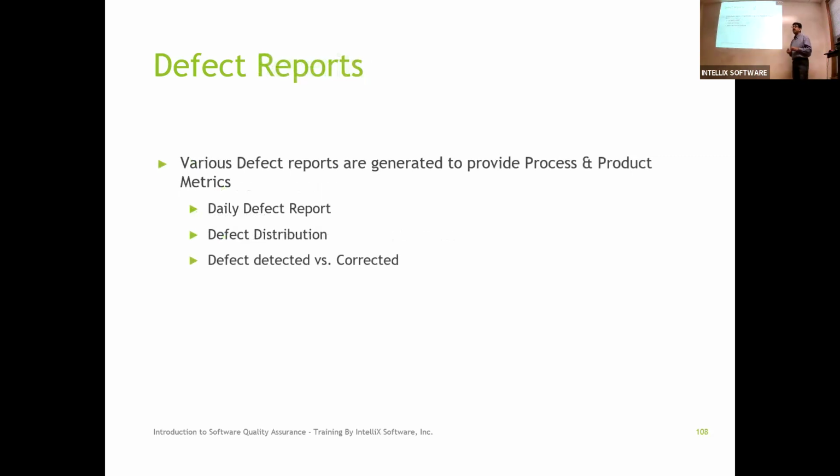Okay. Then you talk about, from a defect management perspective, some sort of reports, right? Typically, when you start testing, you start with a daily defect report. How many new defects were found? How many were fixed? How many are still to be tested? How are they distributed? Which component or functionality of the system are you seeing more defects in? How many detected versus corrected? Because if you're detecting more defects than are getting fixed, what are your chances? You keep adding more and more work that needs to be done, so you're not going to meet your timeline.